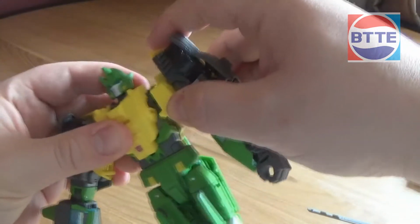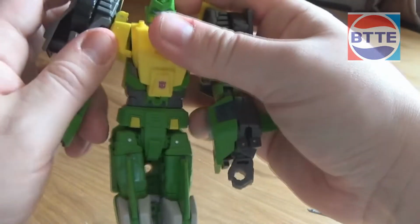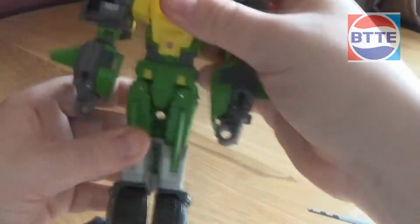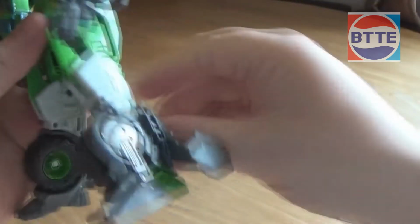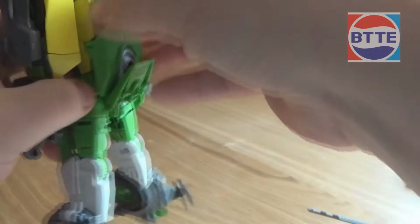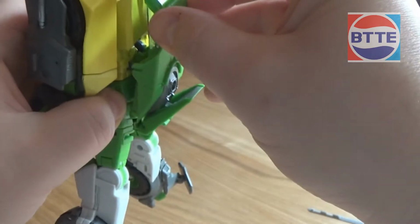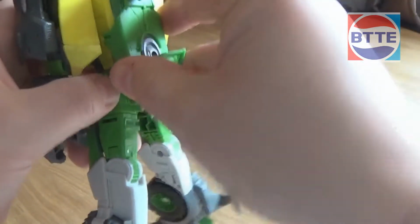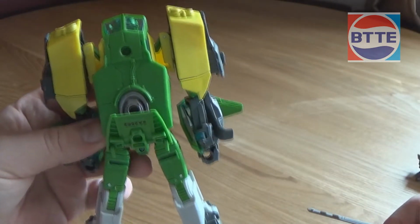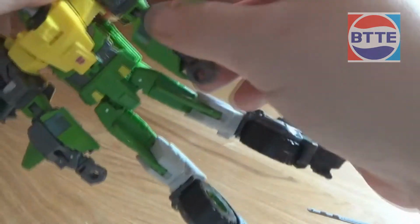And then his arms go up and clip into little posts in there, which you can see goes in and clip. So there, he's pretty much done. He's got his ass flap at the back there, which wants to go up, and that wants to go all the way like so. The good thing is it's on a little bit of a pinion as well, so it's a little bit flexible. So anyway, it goes to the back like so, so it looks like that. And that's pretty much done, really.